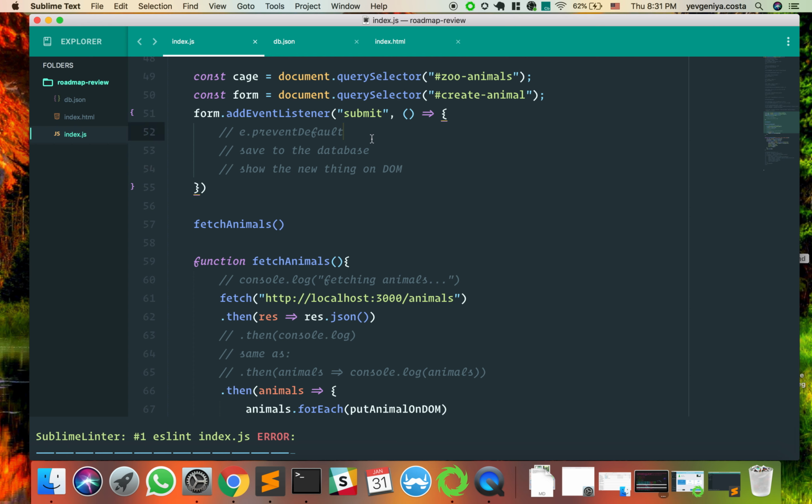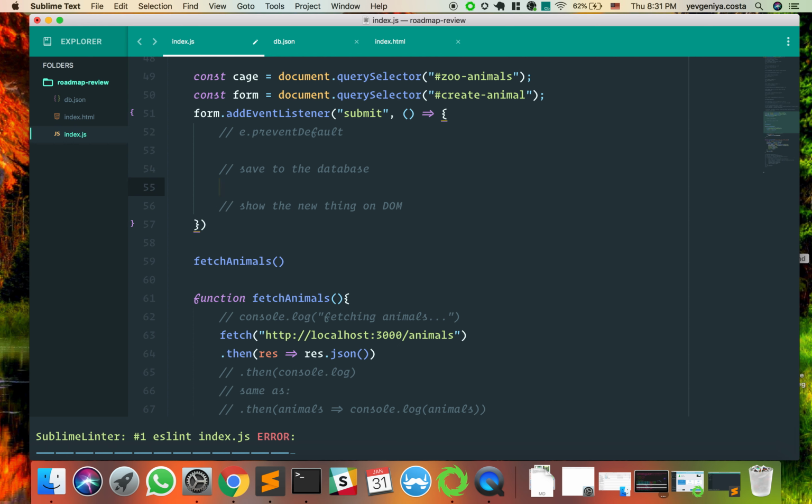So it's like when you try to change something and that doesn't save to the database. Exactly. That is exactly it.